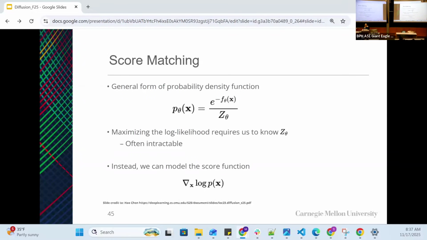Score matching is a technique for training the models to estimate the score function. It's like directly maximizing the log likelihood, which is difficult because it requires the normalizing constant Z. So instead, we model the score function.